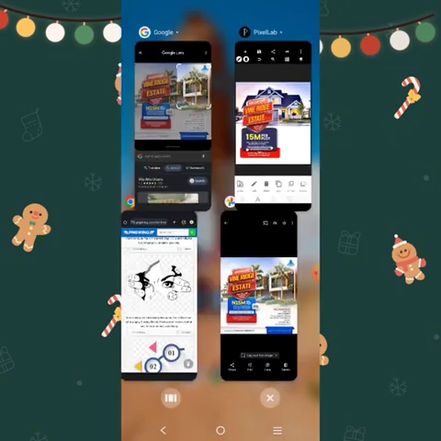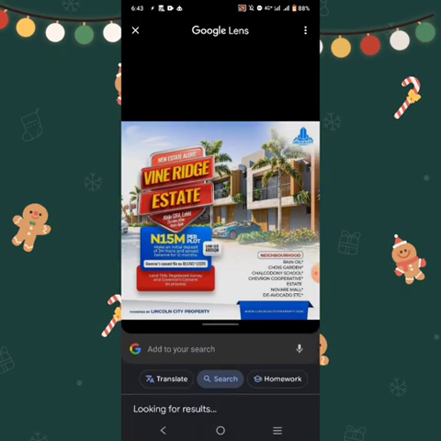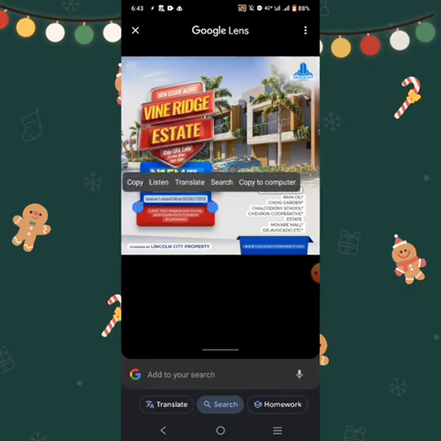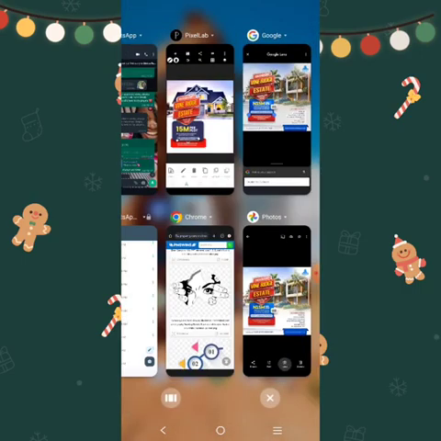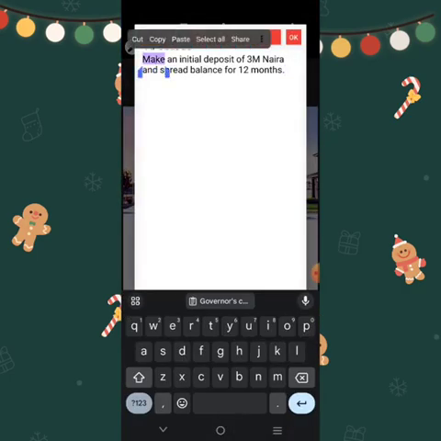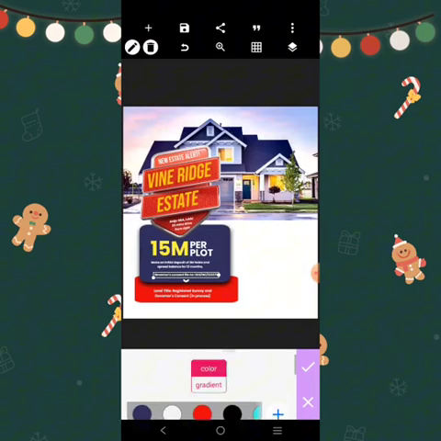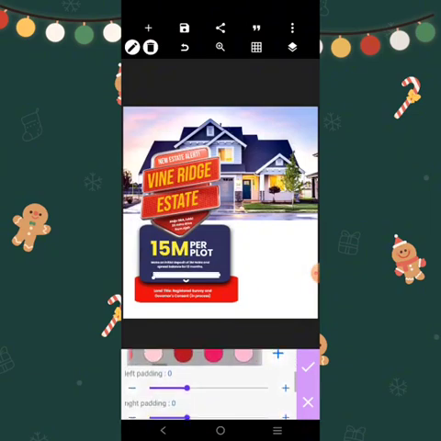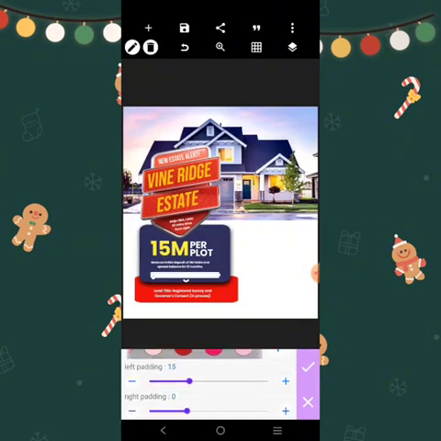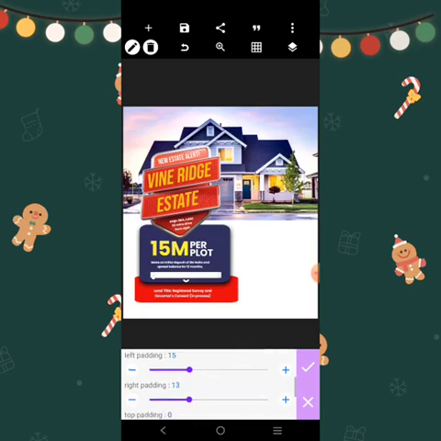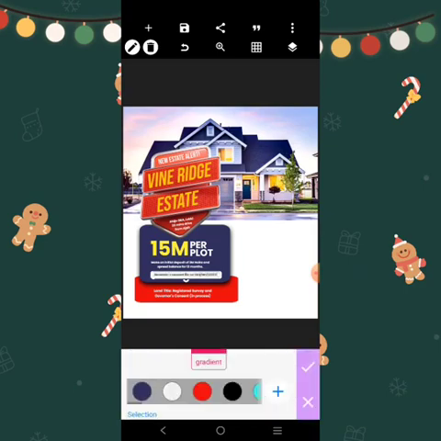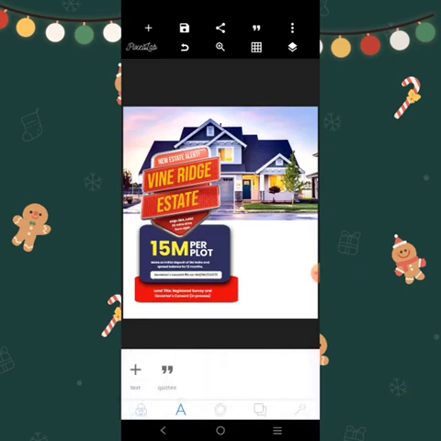Okay, so right here we have something else, which is this guy here. Right, we're gonna put it in a white background. So we just come over here, paste it here. In the white background, we'll stretch it like this, and then we'll go to background, white, select white, then increase this, then you can just do this. Then you change the color to maybe this or this. Right, you can see how it is now.